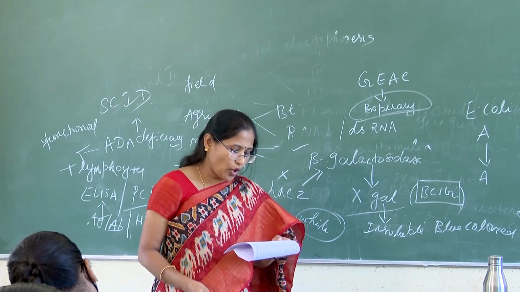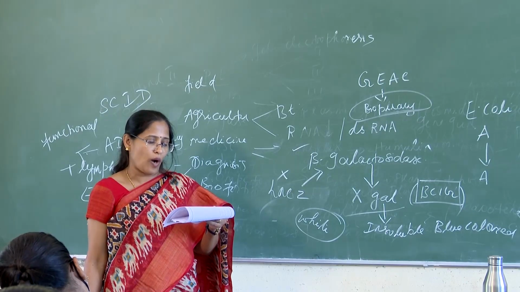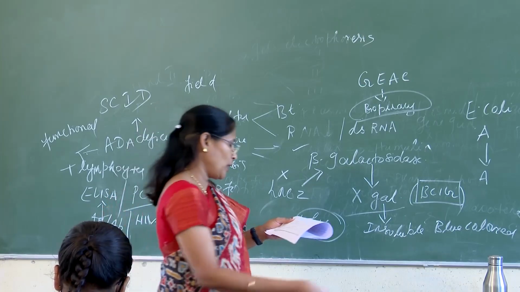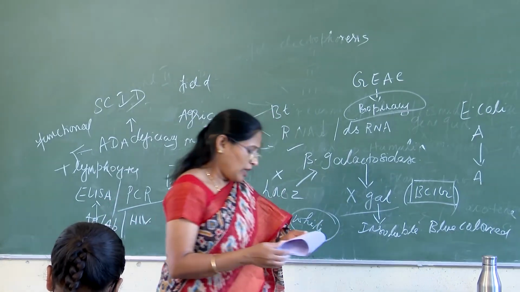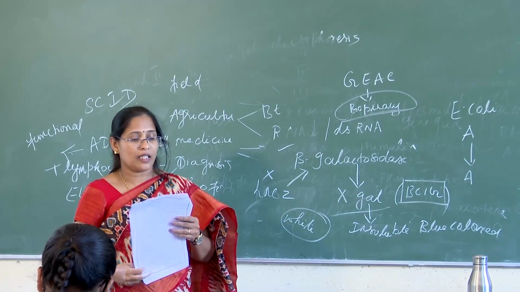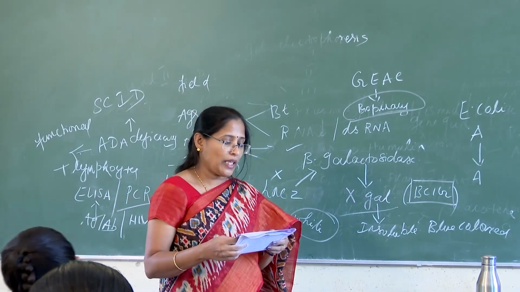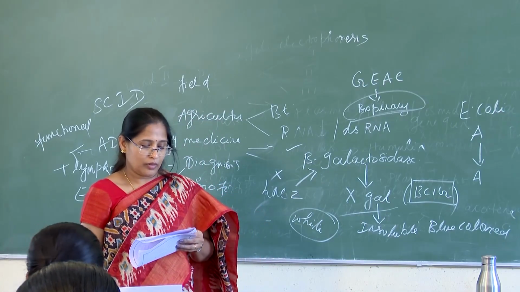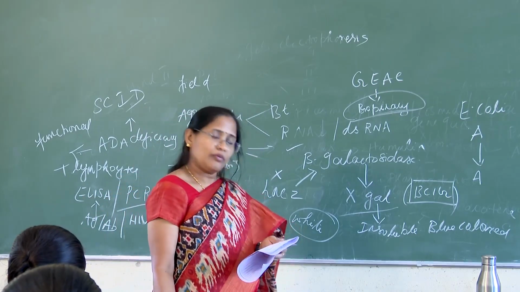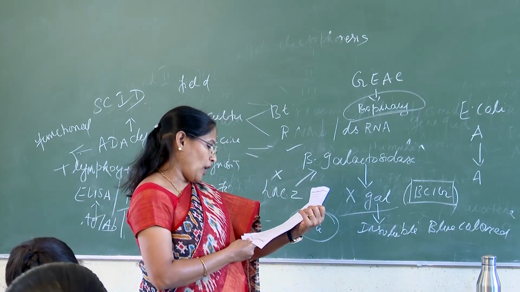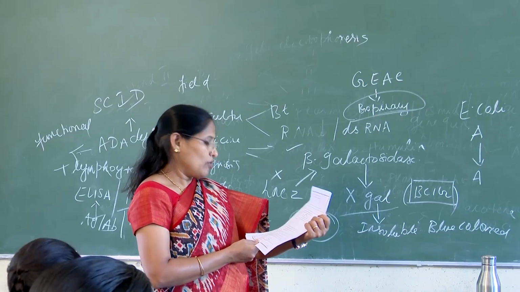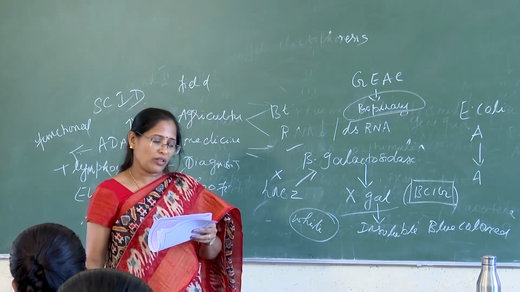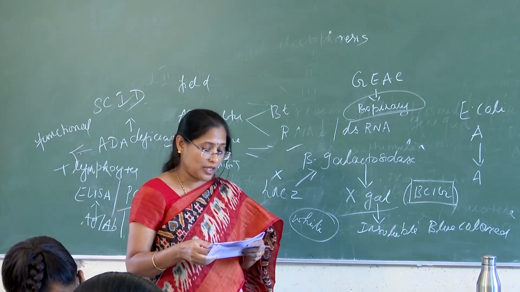Next, which of the following should be chosen for best yield if one has to produce recombinant protein on a larger scale? Which one will you select now? Laboratory flask of large capacity, still tank fermenter without inlet and outlet, a continuous culture system, or any of these. Because you want a larger production, that is best yield only you want. So you want a larger capacity, continuous production, and a still tank, that is your static method. Any of these, D is the answer.